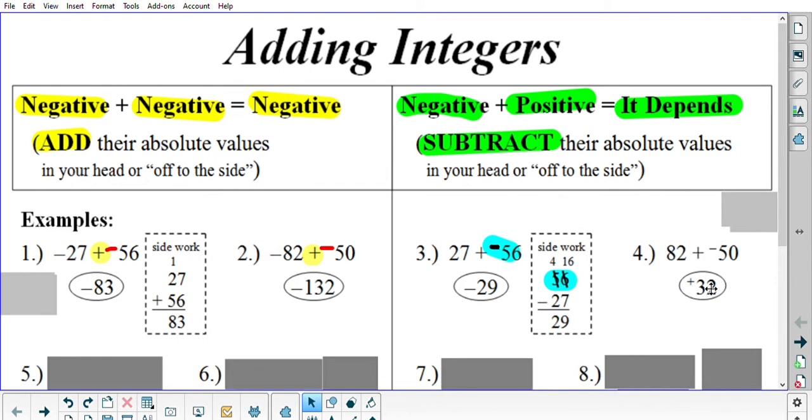Now, I did put a tiny little positive symbol here. You don't have to do that. You can just write plain old regular 32. Every once in a while, you'll see me putting a little tiny positive symbol just to remind you that I actually did figure out in my mind that the answer should be positive. So it's just kind of a little reminder from me to you. But please understand, you don't have to draw the positive symbol when you do these problems on your own.